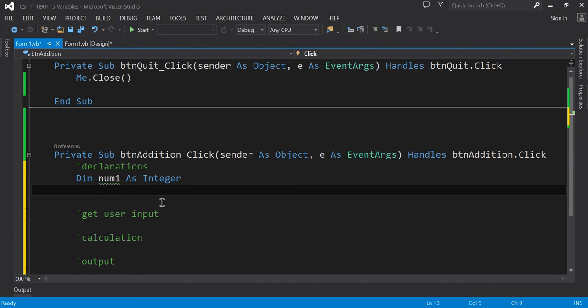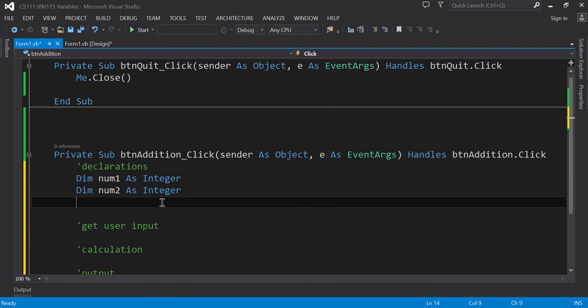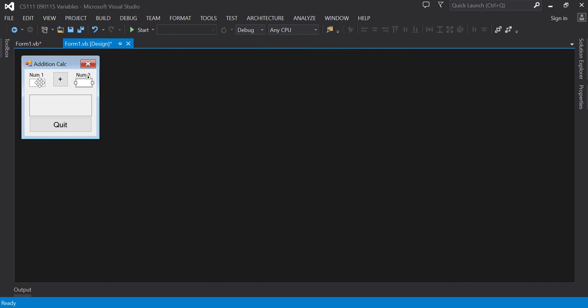All right. Now, the next line of code, num2 as integer. Now, the reason why I'm doing that is as follows. These text boxes contain text. So let me ask you a question.